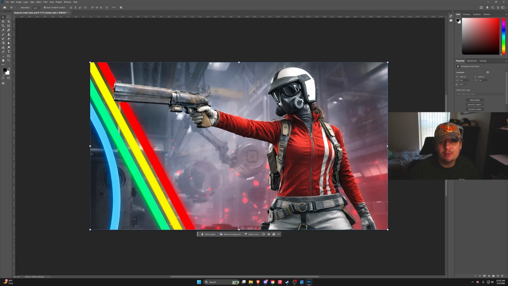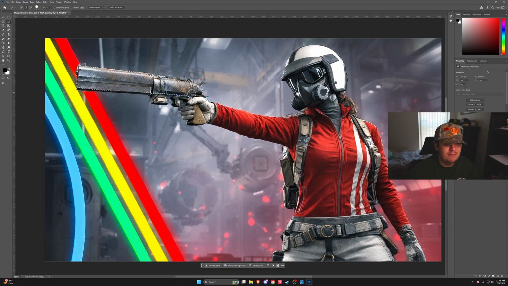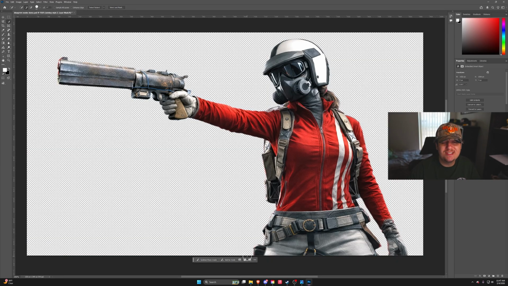So to do this, it's pretty simple. If you press W on your keyboard, it'll pull up your selection tools. Now, if you hold this, you can click and see the 3 different options. And as you're seeing here, this will let you just manually move your mouse around and select what you're wanting to pick out from the image. But there's an easier way to do this. After you press W, if you go up to select subject, it'll load for a second, and then it will auto pick out whatever the most prominent figure on the image is. Now, if we go down here to our mask button, it's going to single it out for us.